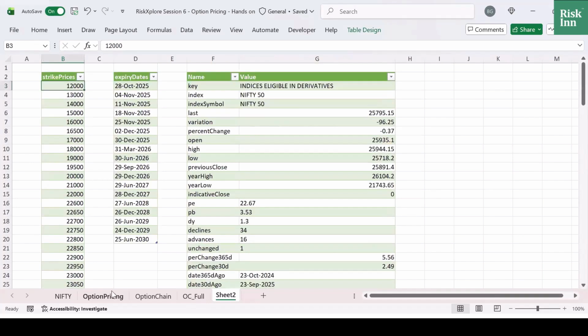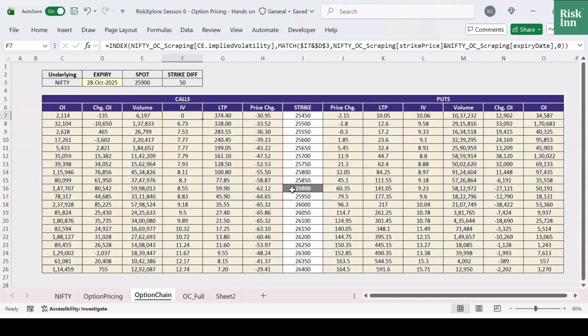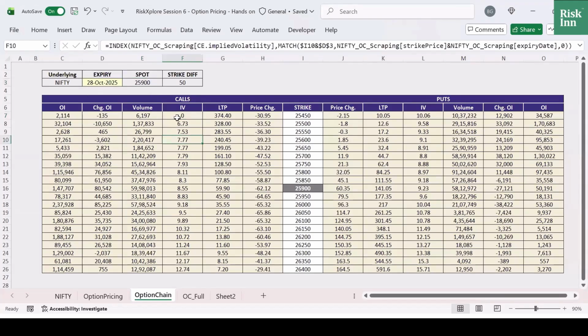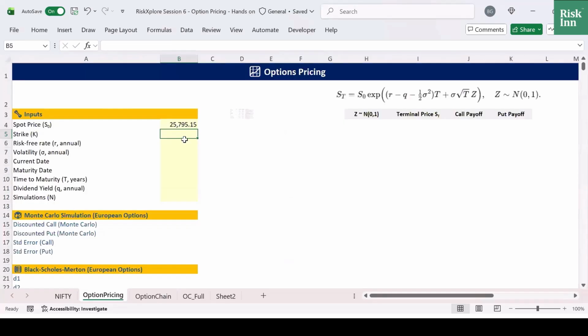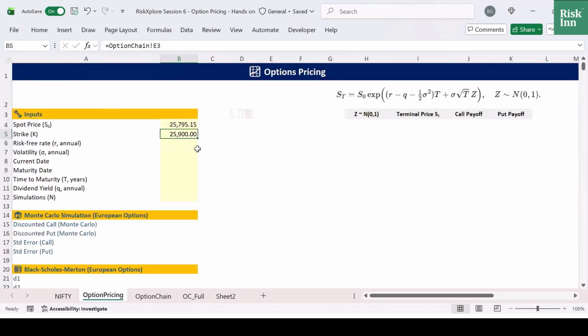We have created a mini option chain here in Excel, and here we have taken this as the strike price. Basically, let's go ahead with this strike price here. Okay, 25,900. So we will select this. We can refer from here as well, 25,900. Okay, this is the strike price that we have here.